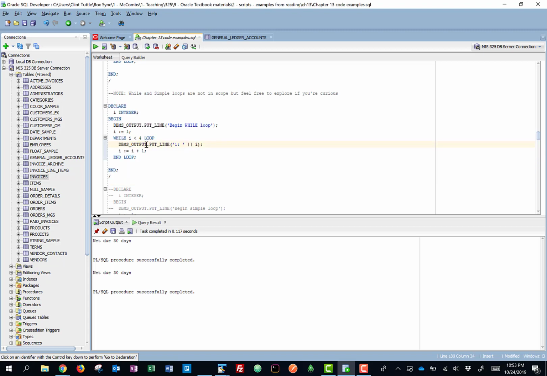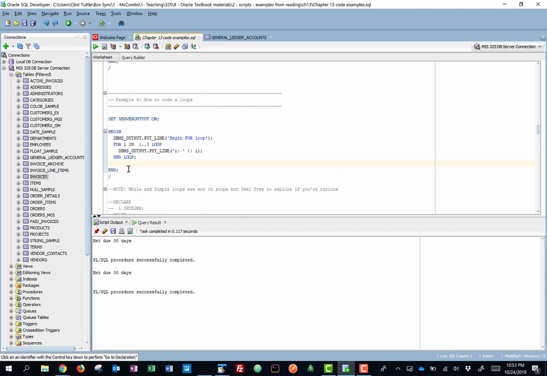What the while loop is basically saying is, while this value I is less than 4, we want to output it, and then you add 1 to I, and so it'll keep looping through. It'll say, all right, the value is 1, it's less than 4, go do this thing, and then it adds 1, and now the value is 2, it's still less than 4, go loop through. So while loops are another way you can do it.